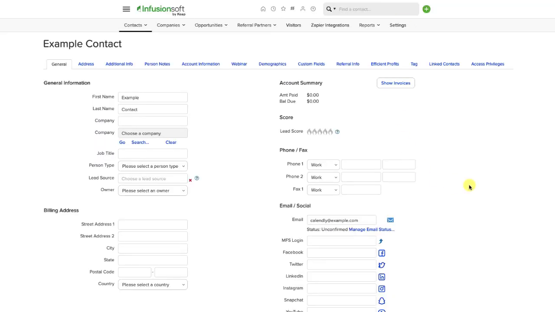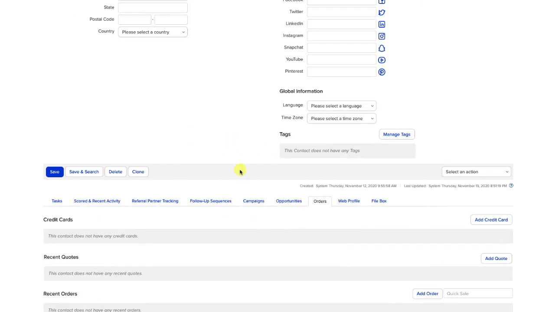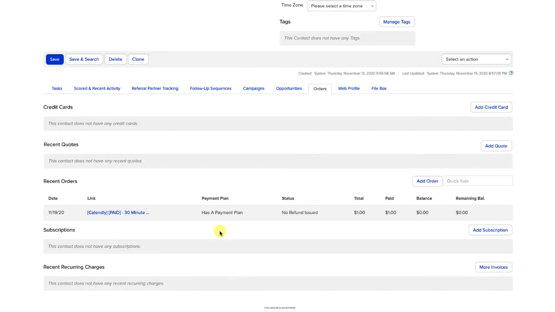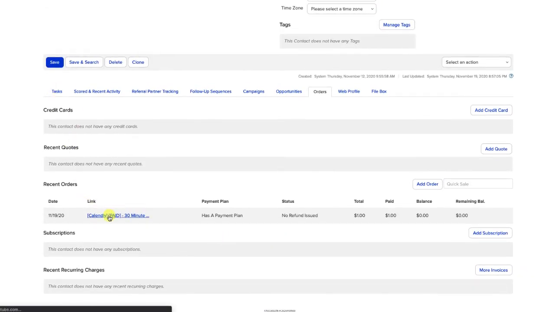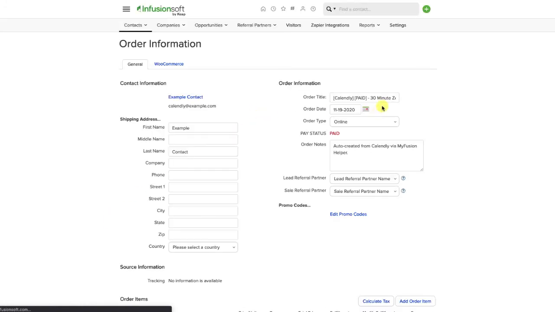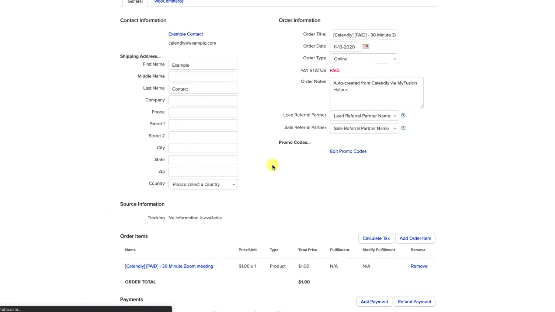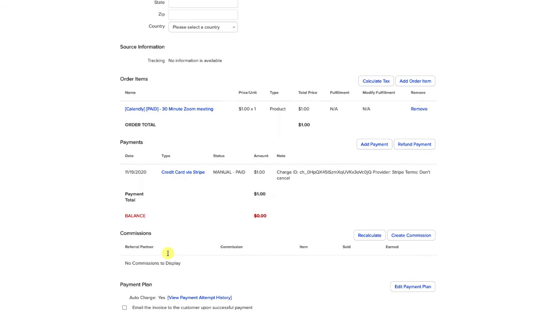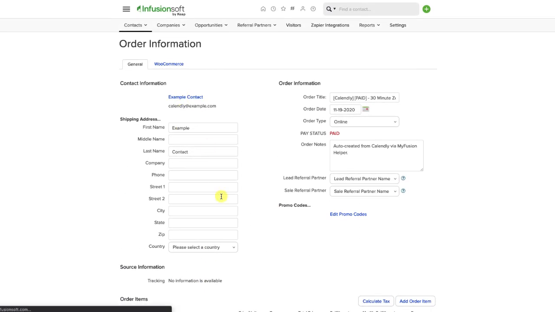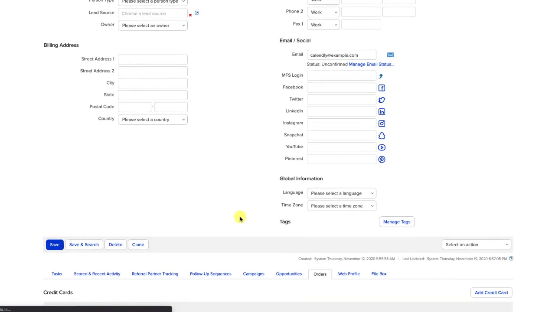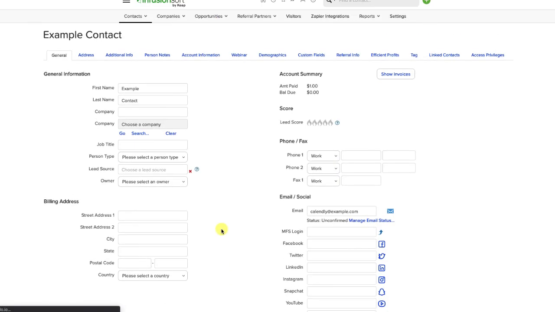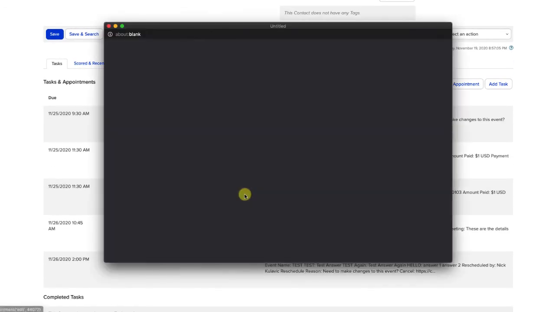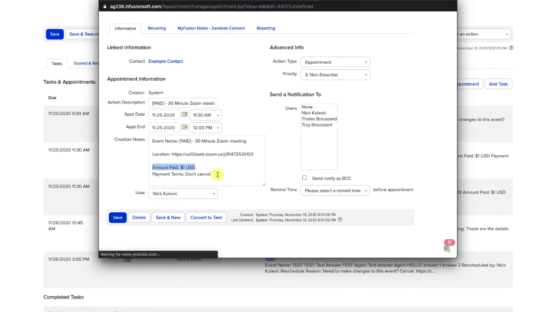All right, now let's just go ahead and hop into Infusionsoft. So we have our example contact here with no orders. Now let's go ahead and refresh that since we've sent that on over. And you'll see that inside we have our order created. Under there we have our auto creation via Calendly, My Fusion Helper. We have all the information, we have the charge details, and everything synced up as you would expect. So everything's here, and we also have our API goals again that will trigger once that happens. Now you'll see that the actual appointment is updated with the purchase details, amount paid, and the information within it as well.